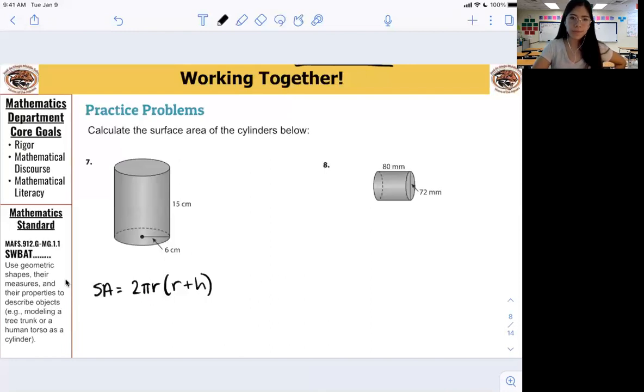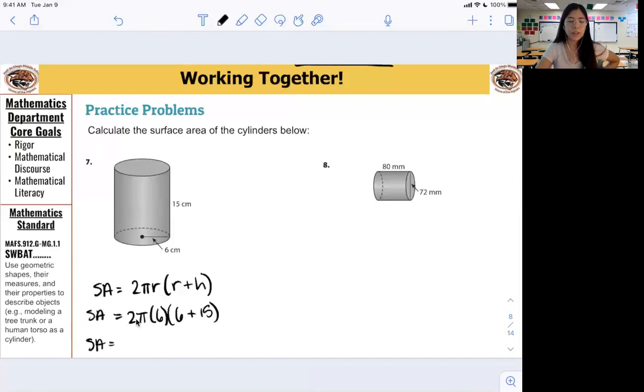All right, for number 7, what's the radius? That's too easy. That question's way too easy. What am I? What are you? 6th graders? We just fill everything in. Matter of fact, the fact that I didn't get that many responses in the chat is troubling to me. That tells me that y'all are either not doing it or I need to call Miss Weaver, because this is very simple stuff. If you already have the formula, this should be very, very easy.